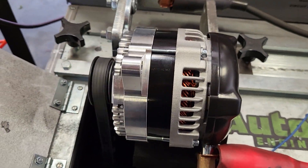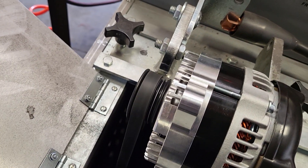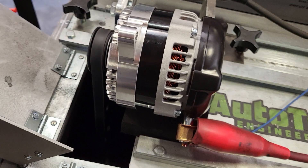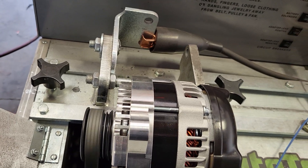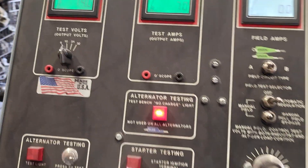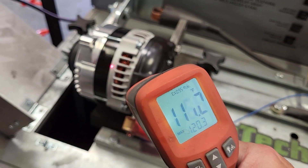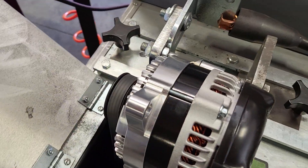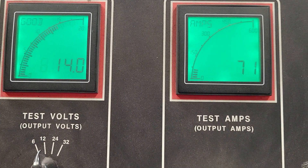When you're looking into a high-output alternator and you're running multiple fans and a sound system, the last thing you want is any kind of voltage drop when you're out and about. The last thing you want to see is your batteries drained when you get home — this is basically your solution. At 14 volts, 120 degrees — it's a warm rating — 70-amp draw, voltage is still holding steady at 14 volts.